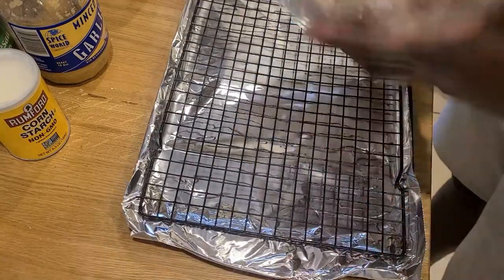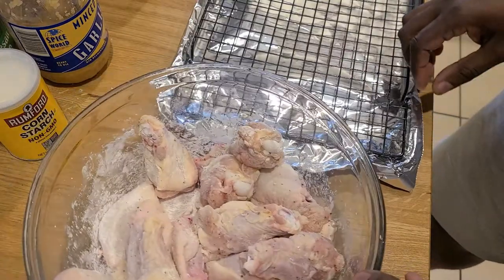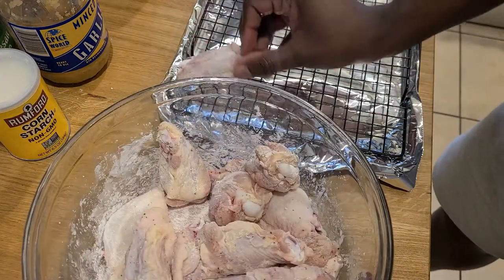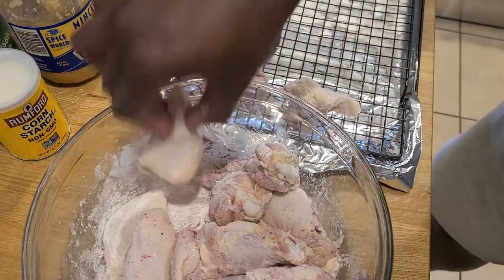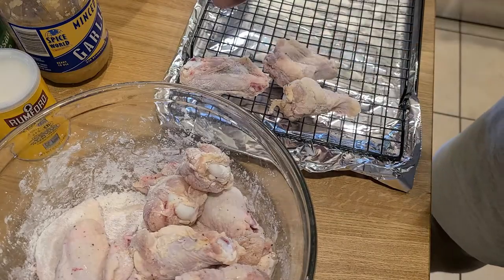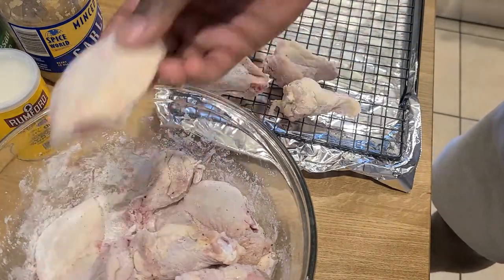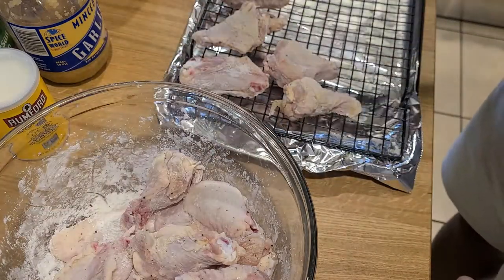In your kitchen, you can do what you want, okay? All right, we're gonna go ahead and carefully lay out our chicken wings on our wire rack so we can allow for even distribution. All the renderings can drip down to the bottom and collect there in the pan, leaving us with perfectly smooth, crispy chicken. Like crispy.